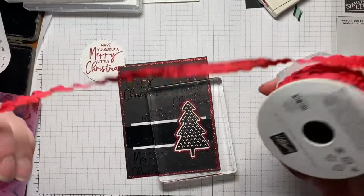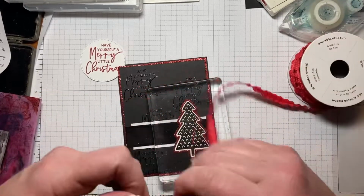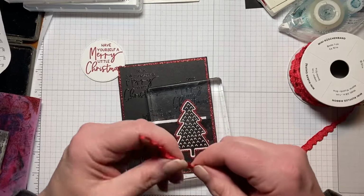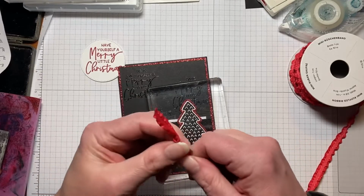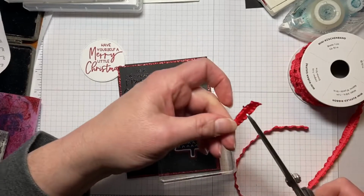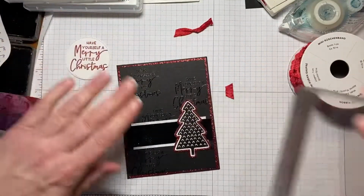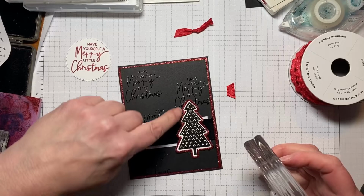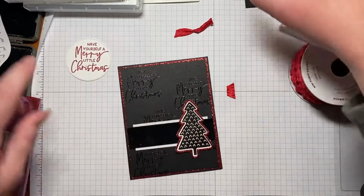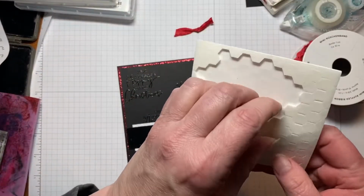And then while that's holding, I'm just going to make my little knot. This is the Real Red mini ruffled ribbon. And this is just so pretty. We're just going to add a little knot to our sentiment. Let's see. Cut off a little on that one as well. All right, so that should be good. See how it's not quite adhered at the top here, but it is in here, and that's going to hold it on for you. So we're going to use some dimensionals on the back of our sentiment.